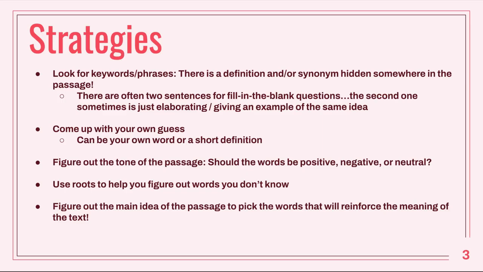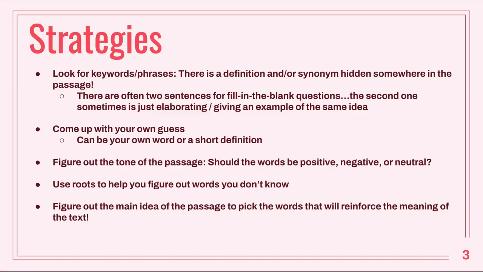And there are often multiple sentences for these fill in the blank questions, especially. Sometimes the second sentence is just elaborating or giving an example of the same idea. So even if you don't understand what the blank should be from the first sentence, you have to look at the whole passage to understand the main idea. You need to understand what the passage is talking about to see what exactly that word should be. So you have to read each and every word really carefully.